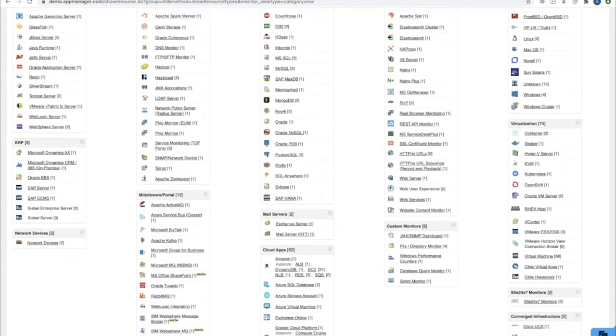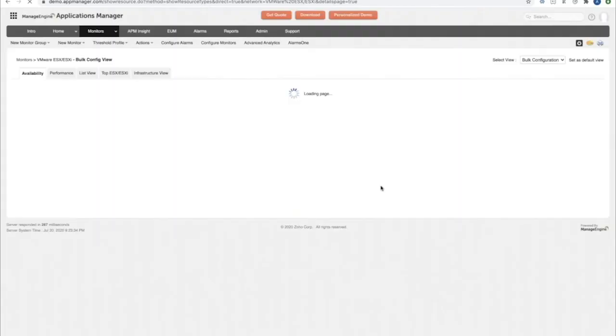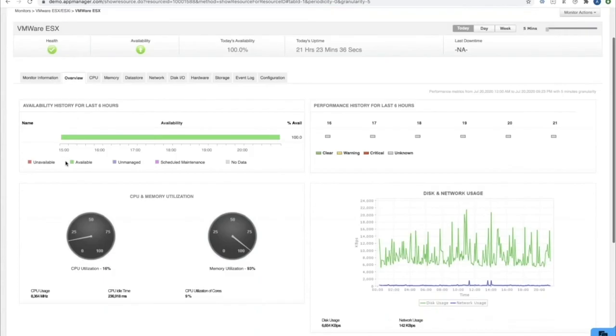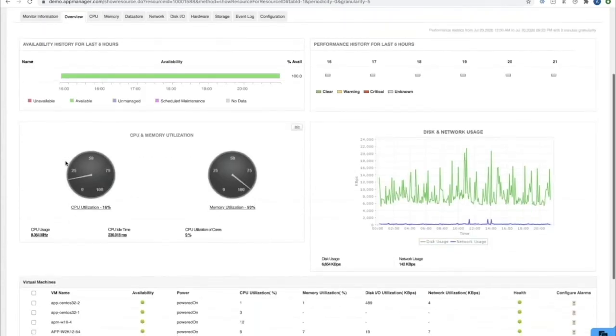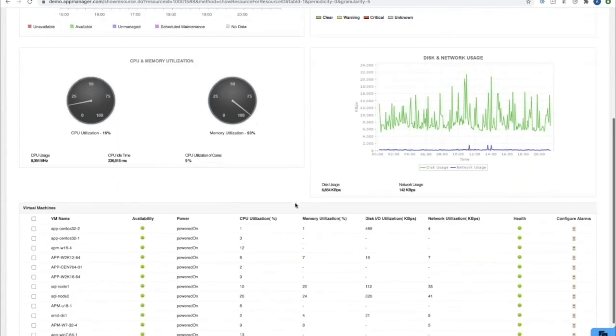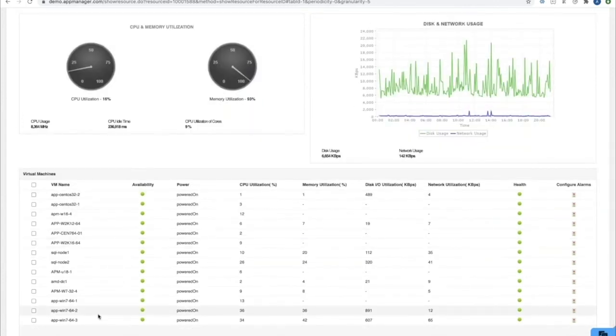Let us take a look at a VMware server and take a look at some of the metrics collected here. So here you see the overview of this particular VMware ESX instance. The different instances are right here.